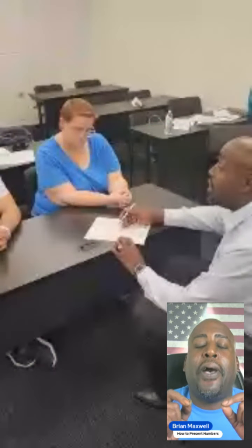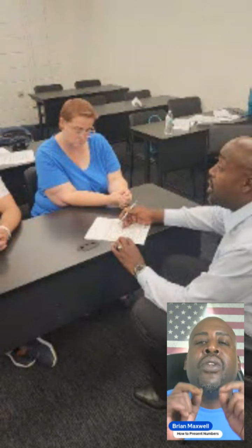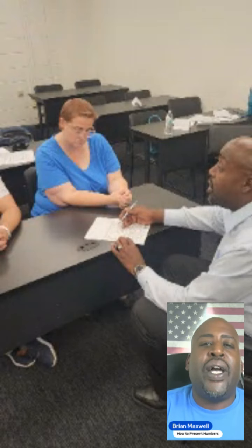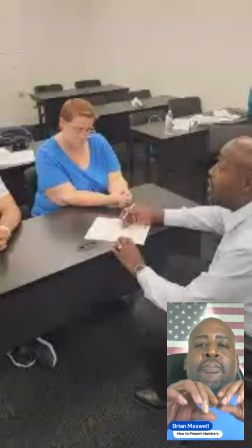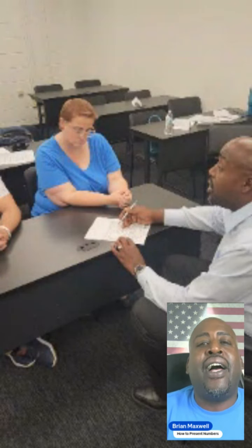When you have that piece of paper, rather than sitting down and just putting it on the desk where they're going to be looking over at it while you're trying to speak, maintain control of it. An easy way to do that is, as you're walking back to the desk, fold it so you're unable to see what's on the inside. When you get to the table, you sit it down. That way you can have any conversation you want without worrying about them looking at the paper.